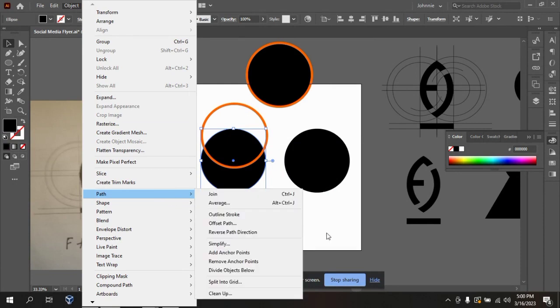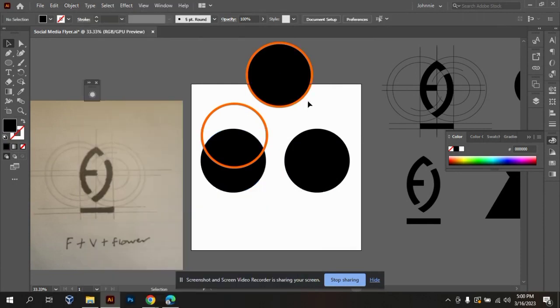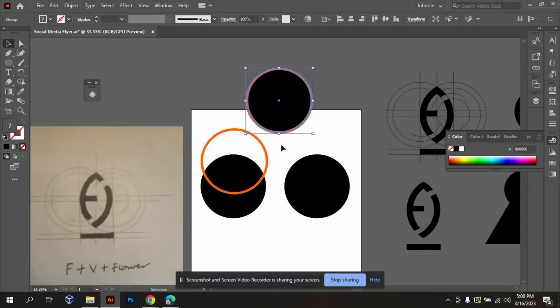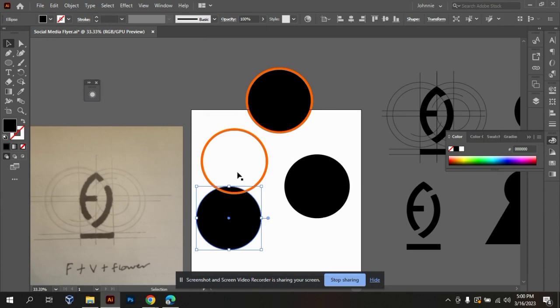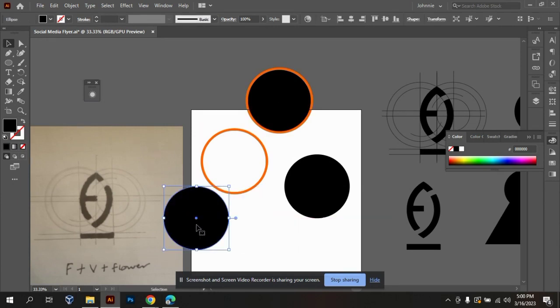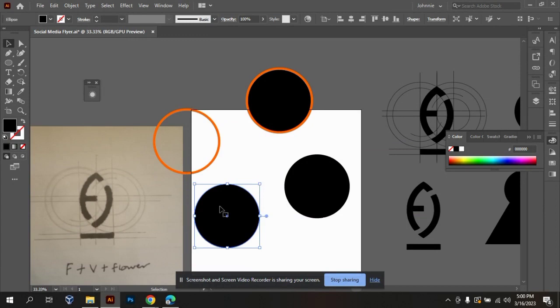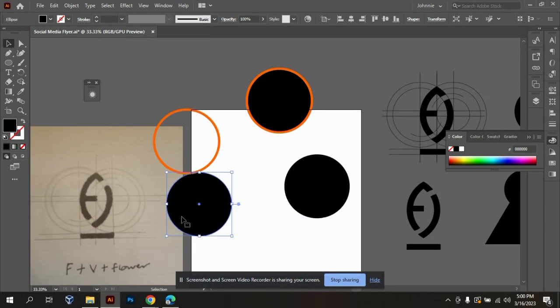Parts. So now let's assume I want to join these together. This one is separate, right? So it means that we get two shapes from one. We have the outline separate and we have the shape separate now. Let's assume we want to join both the outline and the fill together.